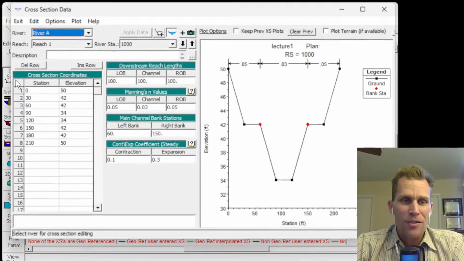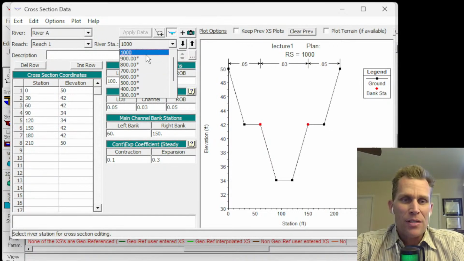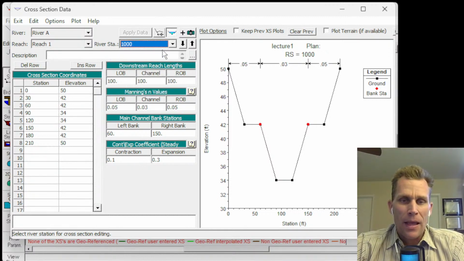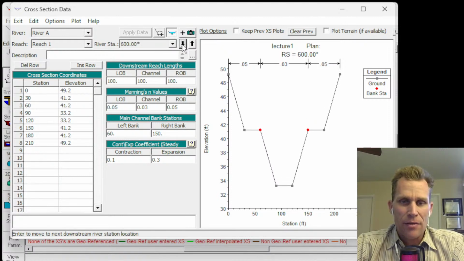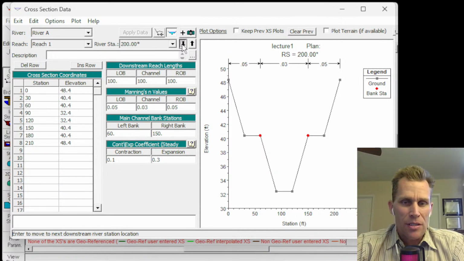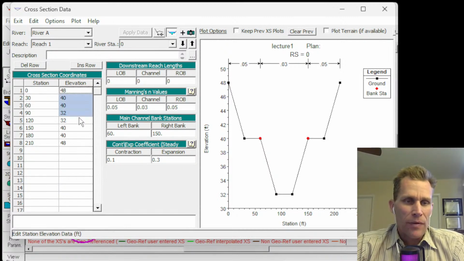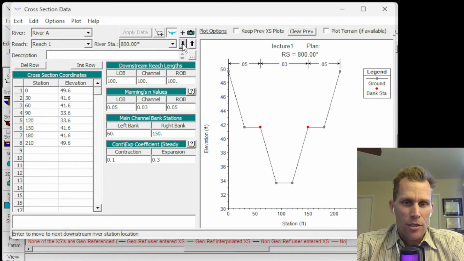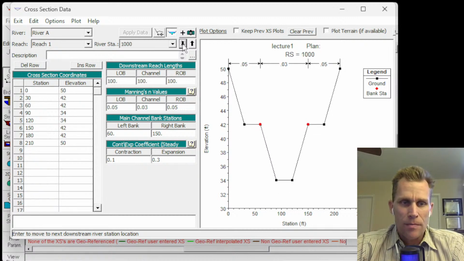So if I click on cross section data editor now we see all of our intermediate cross sections added to this drop down. And then as we toggle through them, so I'm on the upstream-most cross section. This is 900, 800, 700, 600, and all the way down. You can see that not only is the elevation values changing here, but the display is also changing. Oh, it looks like I've hit the bottom. So let's go back to the top, and then water is going to be flowing in the downstream direction. All right.